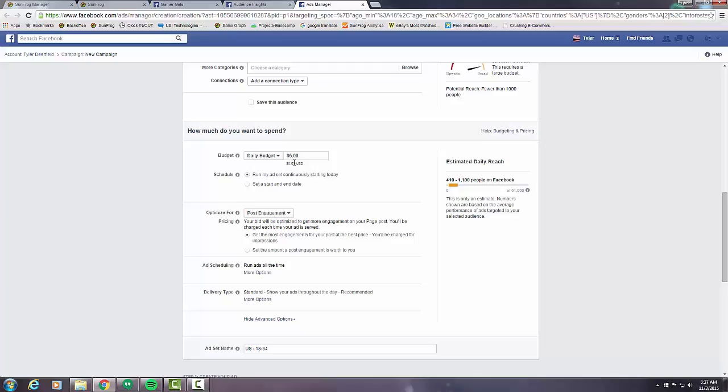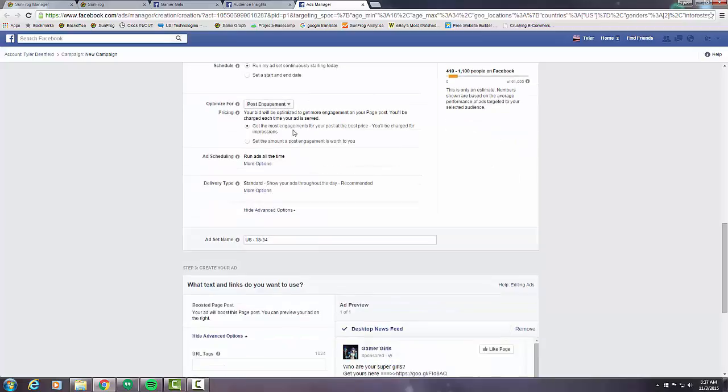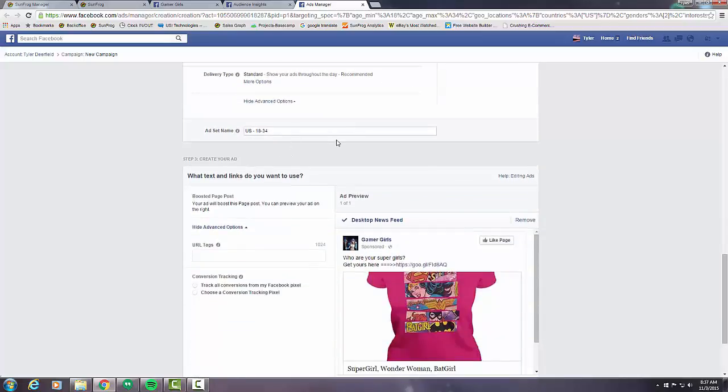And then from there, if it does work at this price range, we can look into scaling it up. But let's just keep moving through this. That's all stuff we'll cover later in the actual profitability section. But let's just move through this so we can continue making our first ad on Facebook.